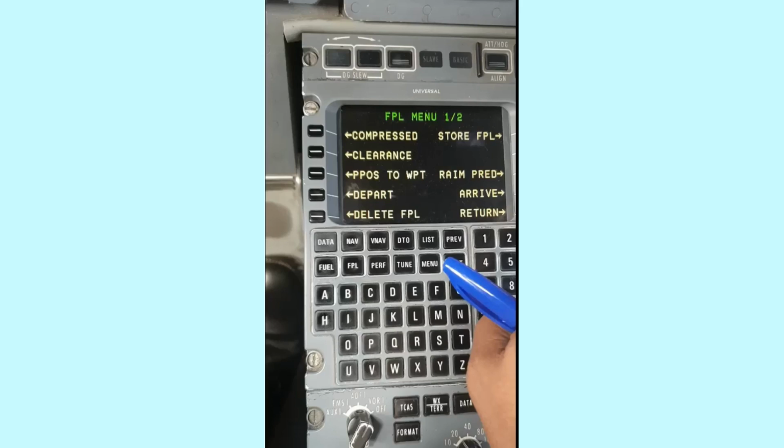So you've got to tell the aircraft, okay, I'm going to Lilongwe, or I'm going to a destination, which approach do I want to do, what runway do I want to use, and the like. So in order to do that, you press menu, while on the flight plan page, you press menu, and then you're going to select arrive, which is what I've done here.